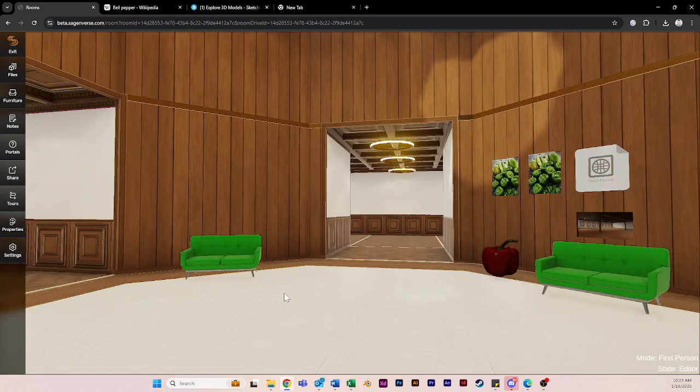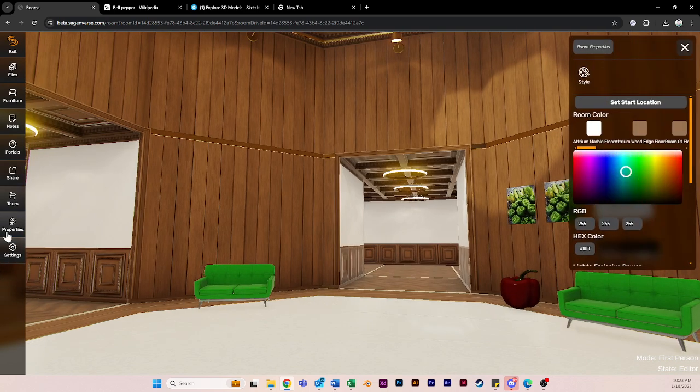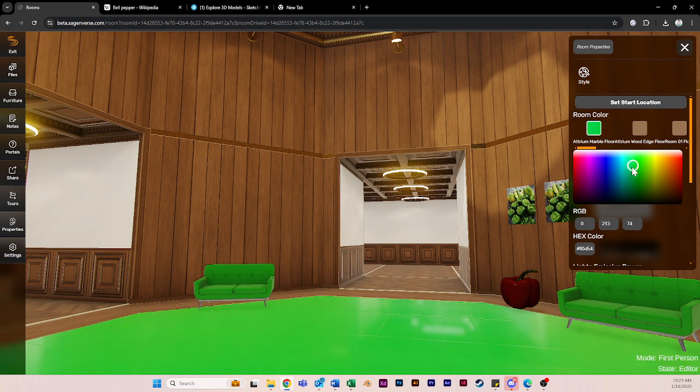Let's talk a little bit about the next item here, which is the room properties. And this is where we can get into setting some areas of the room up to be customized. And most notably, you'd probably want to work with the room colors. So if we're looking at this color, for example, we'd be editing the floor marble here.